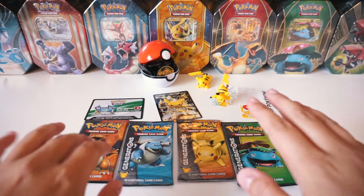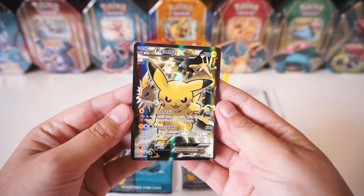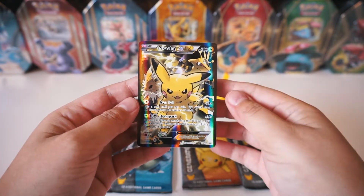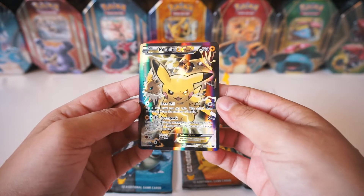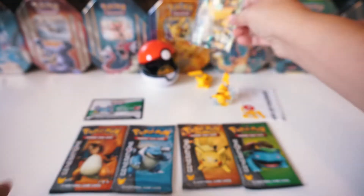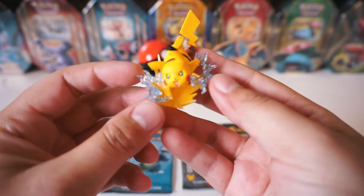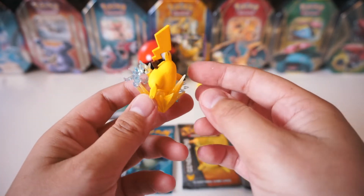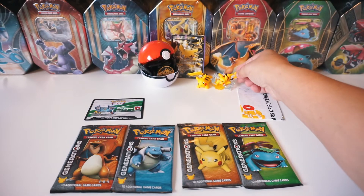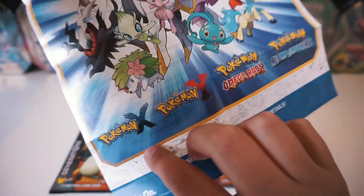Alright noobs! The cool thing about these Generations boxes, these 20th anniversary boxes, is you get a really epic looking promo. Check that out! Let me adjust this lighting real quick. Look at that! We'll go ahead and sleeve that up, put it to the back. You get a really epic looking Pikachu. What is this, a toy? I don't know if it's a toy, because it is just sick looking. Check that out - just kind of kicking back. We'll put that next to our other Pikachu. Pretty sick. You get this poster too. Pretty cool stuff there.